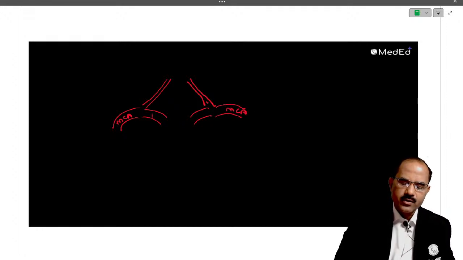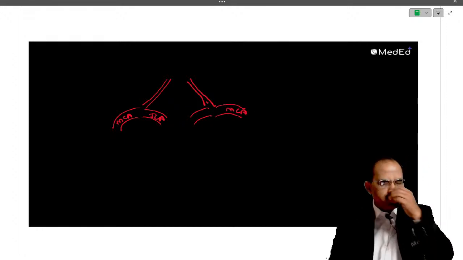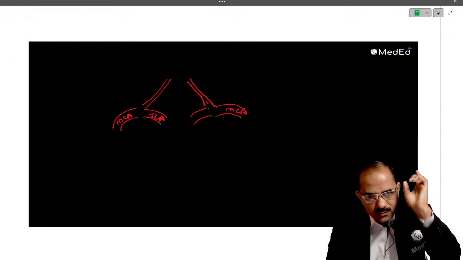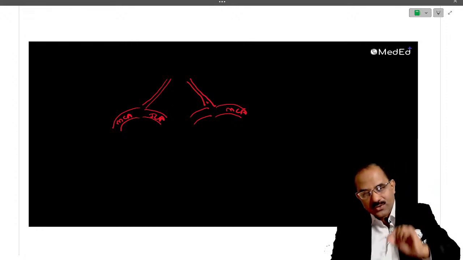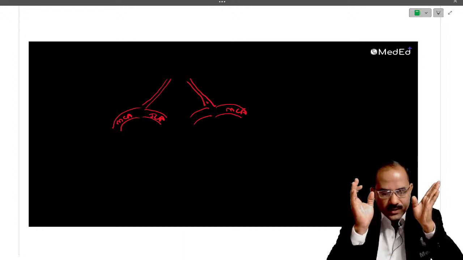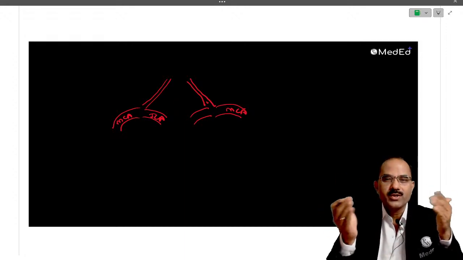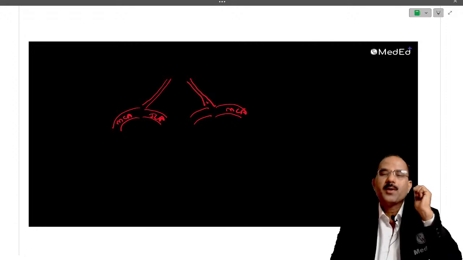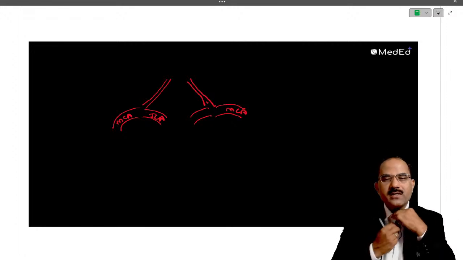So who's a continuation of internal carotid artery? That's the middle cerebral artery. Another very important MCQ. So if there's a thrombus or a clot in the internal carotid artery, which artery is the clot going to be in? Middle cerebral artery, right? Because middle cerebral artery is a continuation of internal carotid.